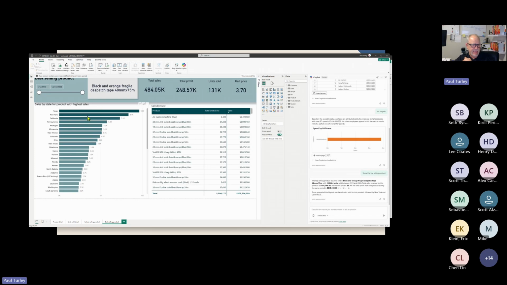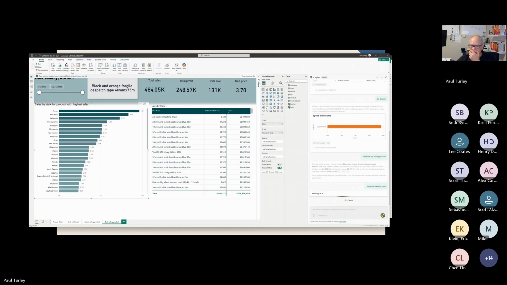We can see that this visual is showing us total units sold by state. And let's say I were to ask a question like, show unit sales by state. I want to see if we get the same result.